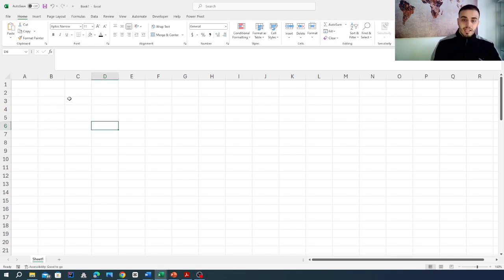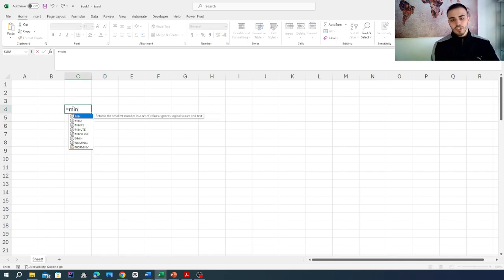So let's try it out. Take a cell, any cell that you want, and you can just write down min. Then we're gonna open our parentheses, and here, as you can see, there is number 1, number 2, and an infinity amount of parameters. So you decide how many numbers you want to enter. In our case, we are going to enter different numbers. So let's enter 5, 2, 7, 8, 9. And as you can see here, the smallest number is the number 2.